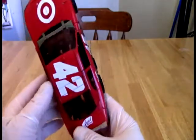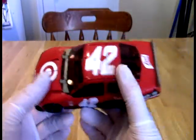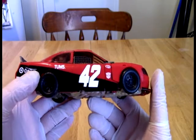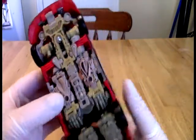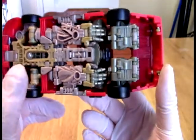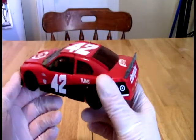It looks like a pretty cool NASCAR. One thing I will say is the size of this Human Alliance — I did not realize how large it is. I didn't realize a lot about the Human Alliance. You can see all these seams on here. This thing is very, very fussy, very fidgety. This is way bigger than the other two Wreckers. And he's got that oversized gut in the front, which makes things kind of goopy as well.